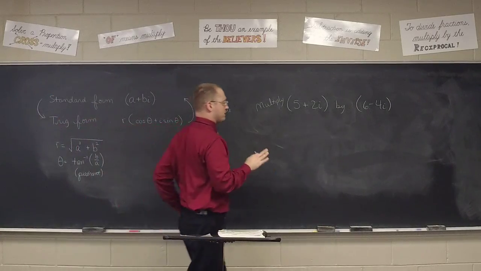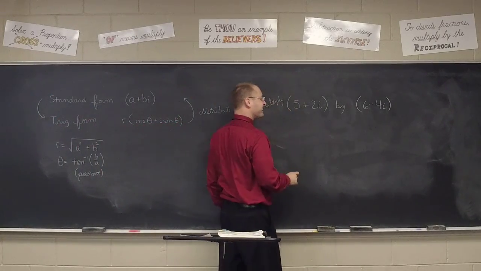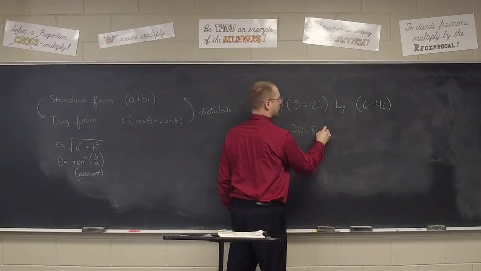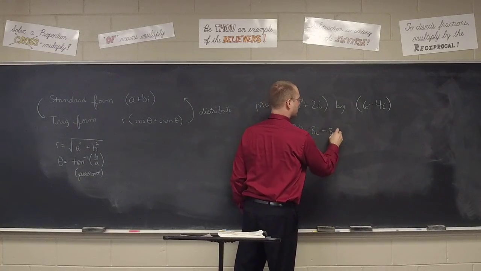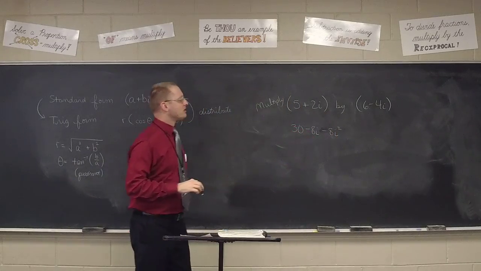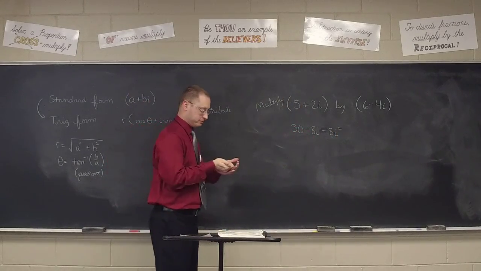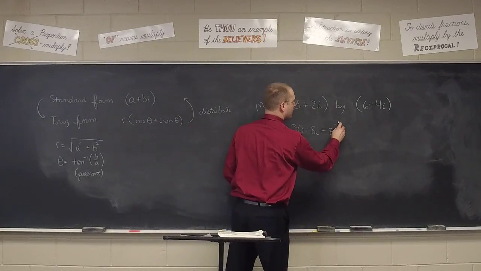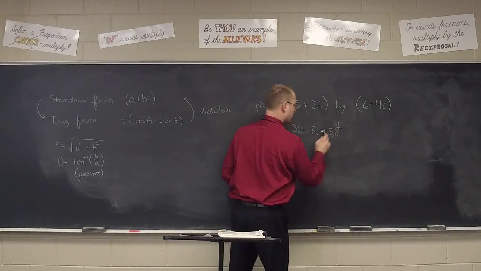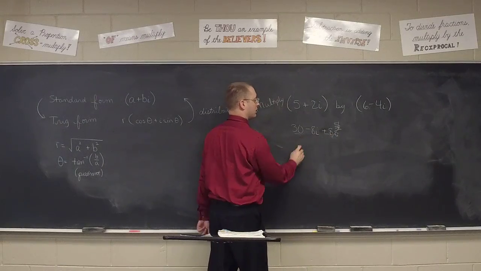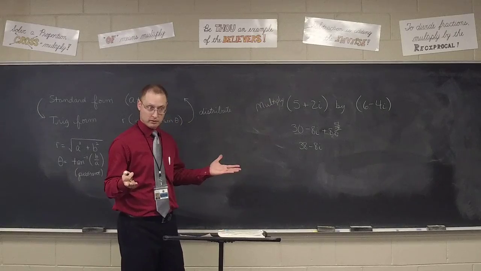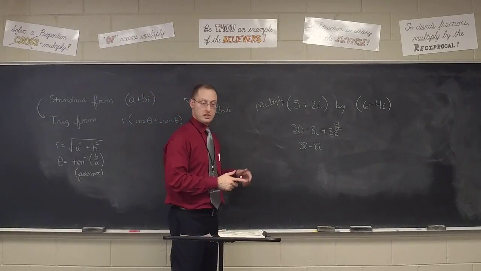When we initially FOIL these values, what do we get here, Clinton? 30 minus 8i plus 8i squared. All right. And then what do we need to do, Jamie? Oh, we're not going to leave it like this. Remember, i squared is just negative 1, so it becomes positive 8. And then you'll add that to the 30 to get 38 negative 8i. All right. Is this what we had? Yes. All right. Questions on this?